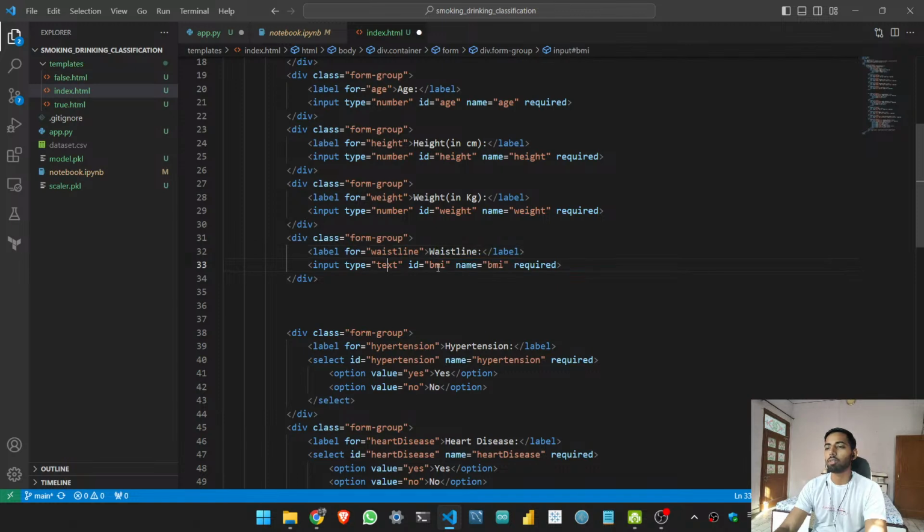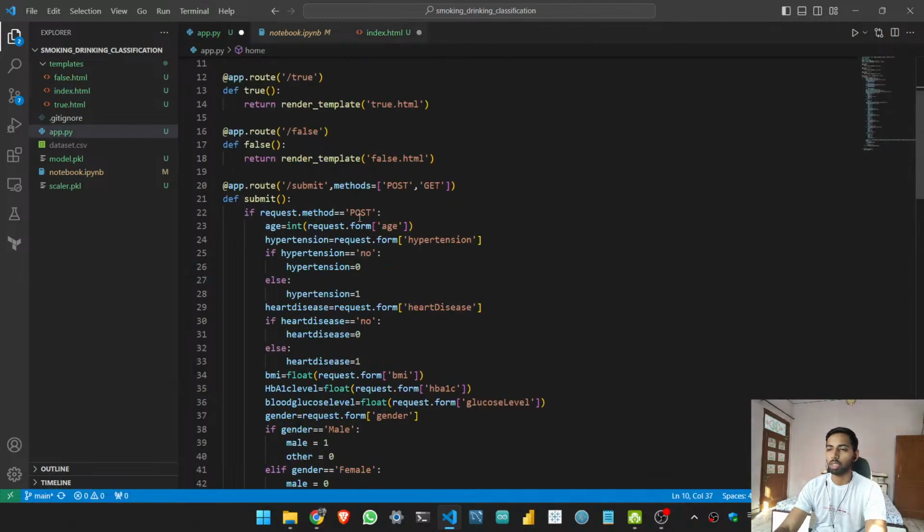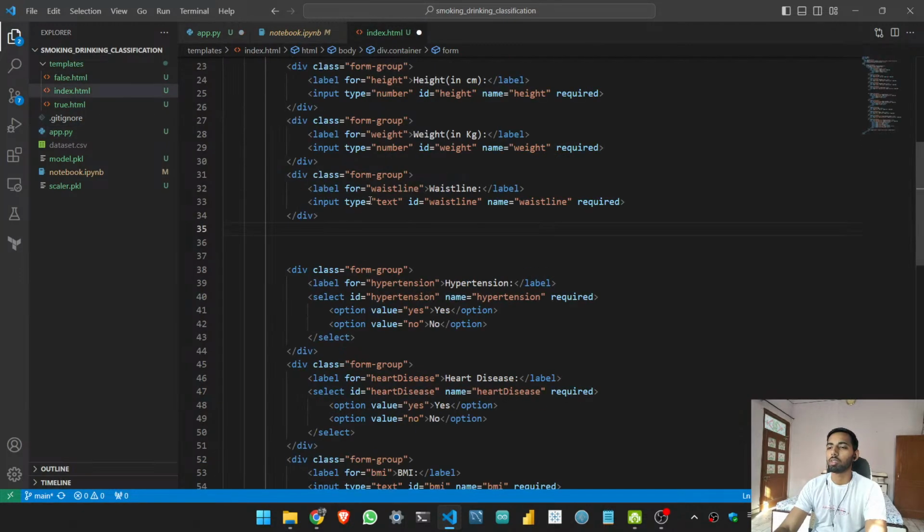So type will be text. Later when we request this label or you can say variable, we will convert this data type and convert this into float. When we do it here, then we will use this as text.